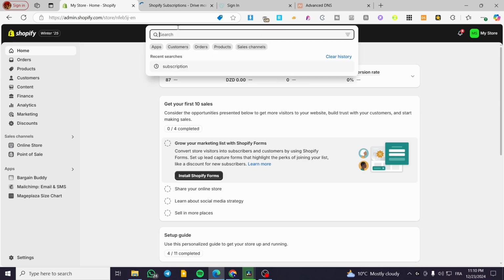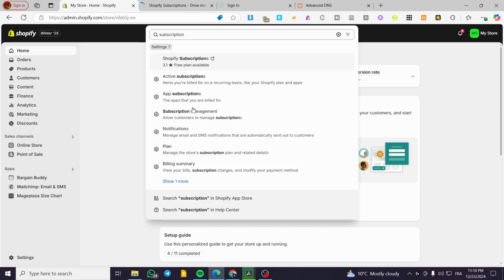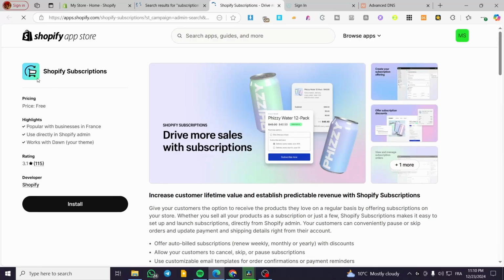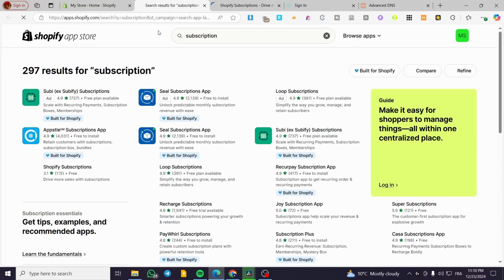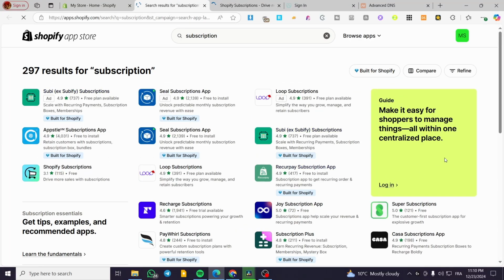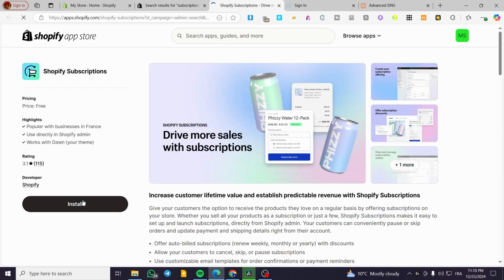We're going to click on the app, and from this app you can go ahead and find it here, or you can find it in the Shopify app store in case you are not going to see this app. So we are going to type in subscription. We're going to see a lot of apps, but we are going to use the mother developer, which is Shopify. So this is the official app of Shopify. I'm going to click on install, and in just a few seconds, we're going to permit the installation on the store.